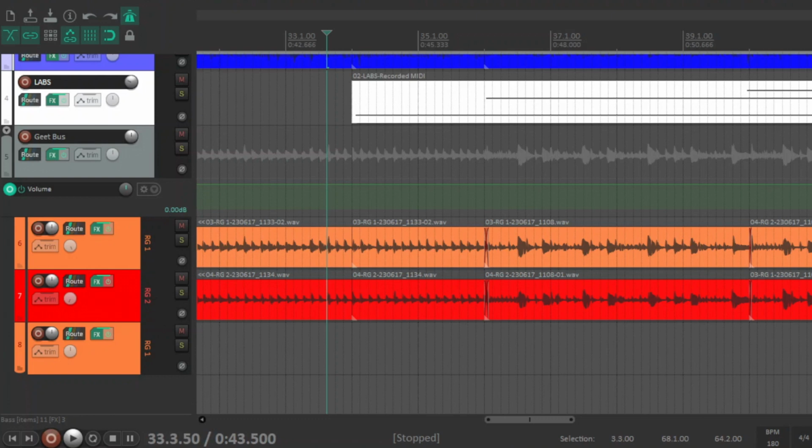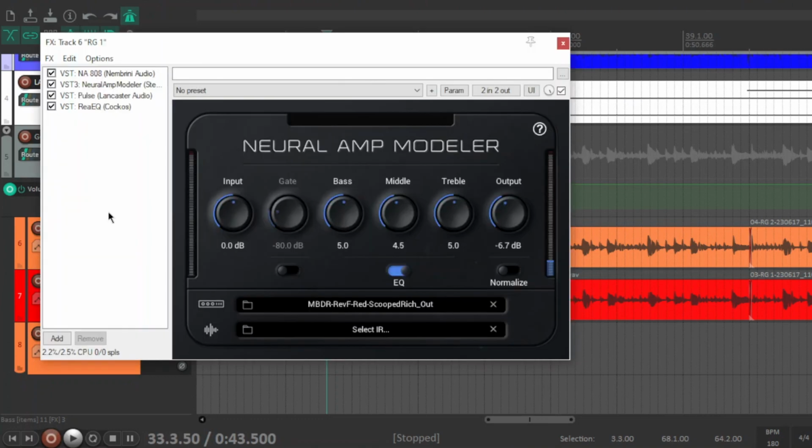Everything from the Fender Twin cleans, which I used on this track as well, I'll get into that, all the way to ripping high gain 5150s, Mesas, Diesels, Engels, everything. On the rhythm guitars, I really wanted a nu metal slash sort of Fear Factory Nemec tone, some sort of Mesa profile. And I found these. Shout out to the guy who made these. I'll link them all below.